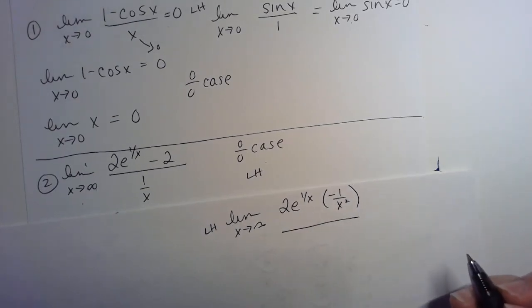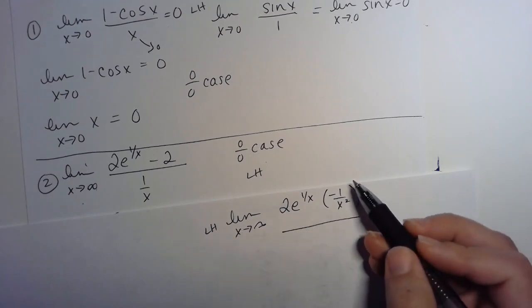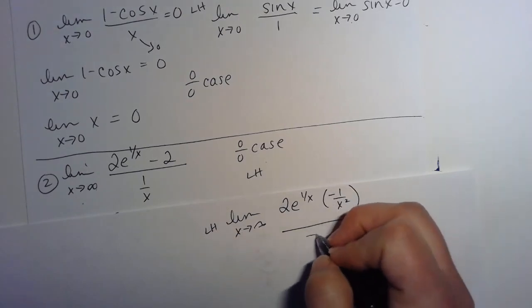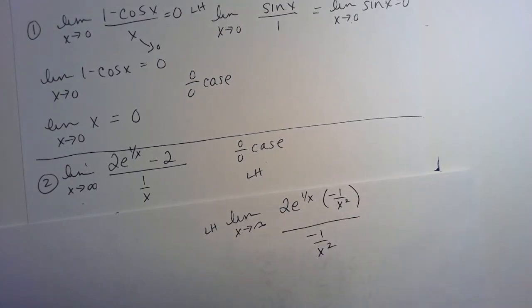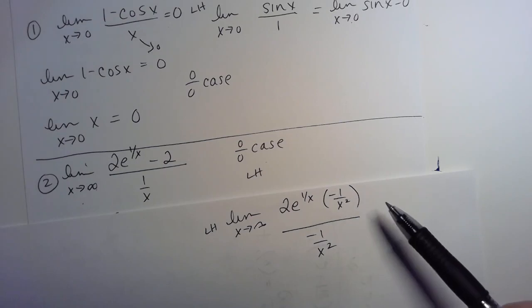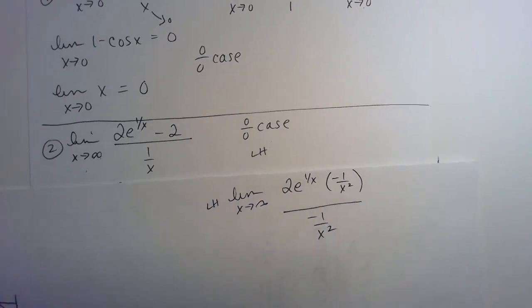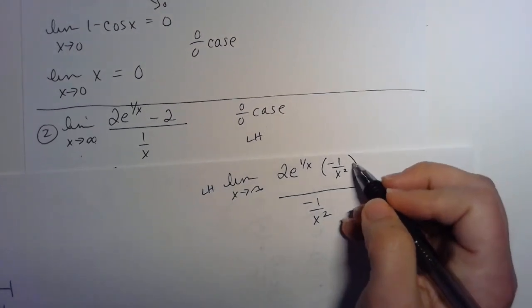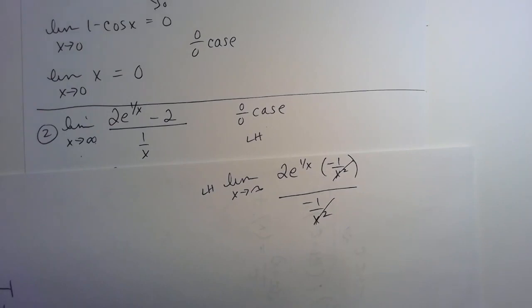And then on the bottom, I have the derivative of 1 over x, which is exactly the same thing. Okay. So now if I plug in infinity, right? Well, actually, I don't want to think about plugging in infinity first. I want to simplify my algebra first. And I can see that this and this are essentially the same thing. It's all multiplication. I'm allowed to cancel it out.